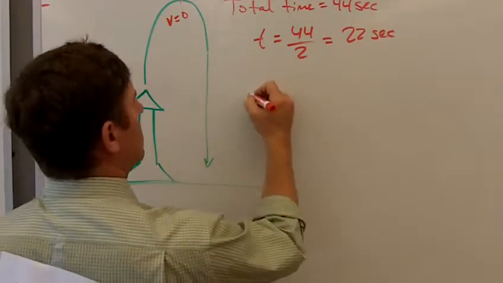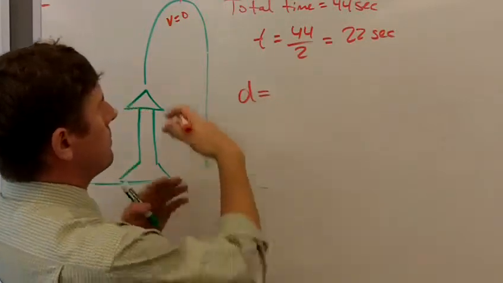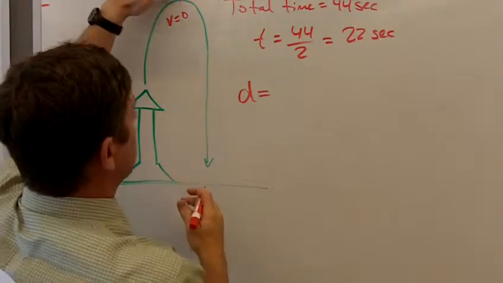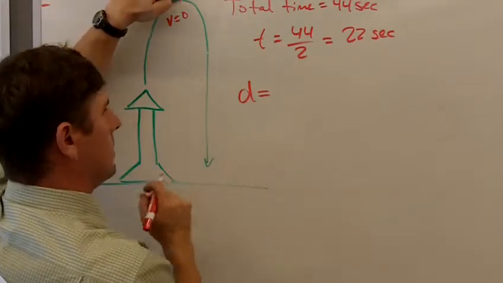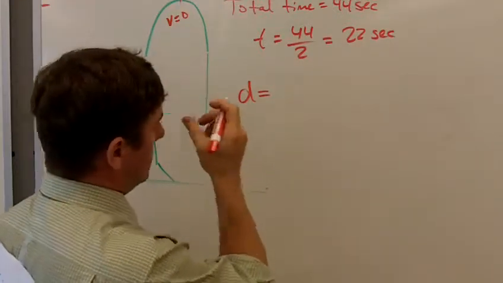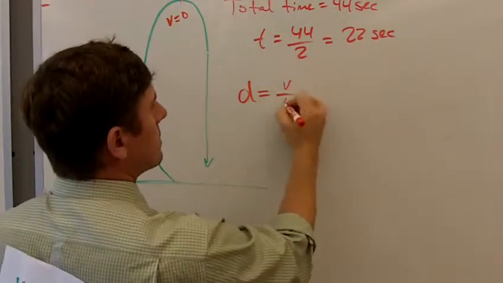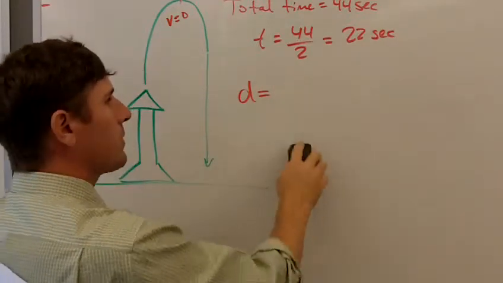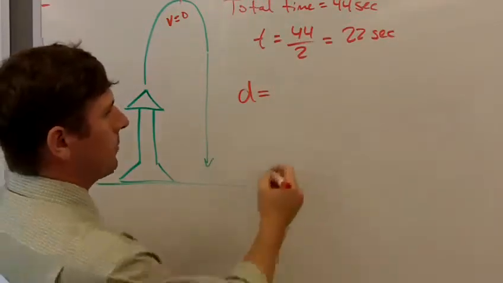Also, we're talking about distance. How far up did the rocket go or how far did it fall is really the better question. If it started up here with a velocity of zero and it hit the ground down here, how much distance did it cover over that time? And we can't use distance equals velocity over time because this is something that's falling and accelerating as it falls.